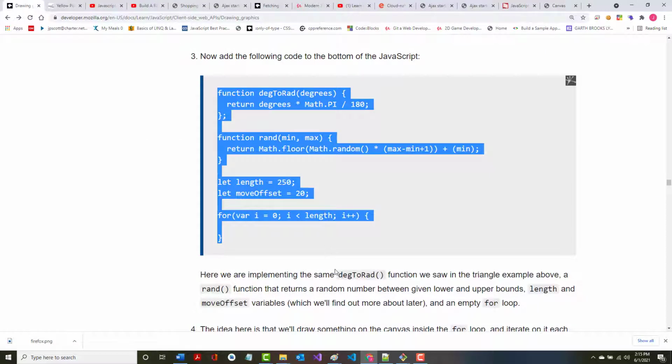Here we are implementing the same degrees to radians function we saw in the triangle example above, a random function that returns a random number between lower and upper bounds, and length and offset to be set in an empty for loop.